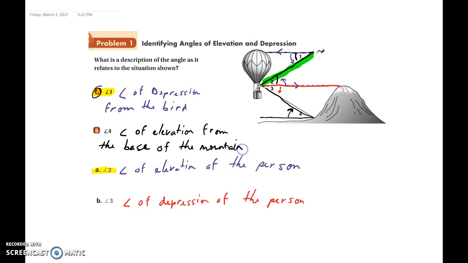And once again, these two lines are parallel, so that means that these two angles are congruent because they are alternate interior angles. So I'm going to highlight those in green, so that we know that angle 3 and angle 4 are congruent. Right? So you must be able to identify whether something is an angle of elevation or an angle of depression. And also you must be able to fill in where these angles are based on the problems. All right, so now we're going to do two examples of actually solving for this.